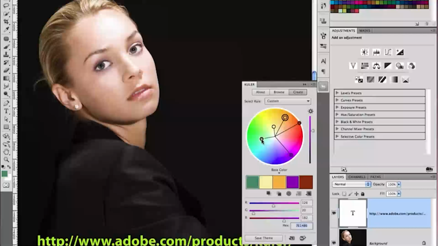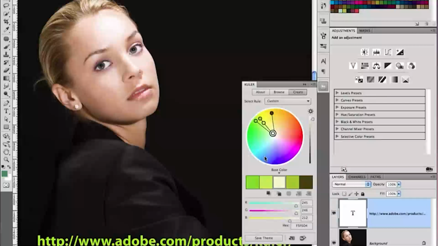You can see here I can change it visually with this color wheel, or I can click on the particular color and then change the values like so, and you can see how that moves within the color wheel as well. It's just a great tool, great for inspiration, great for getting ideas, and you can also scan through these other color combinations that have already been put in there by other users. And yeah, it's just great. It's a great little community of color, I guess color addicts, people who love color.